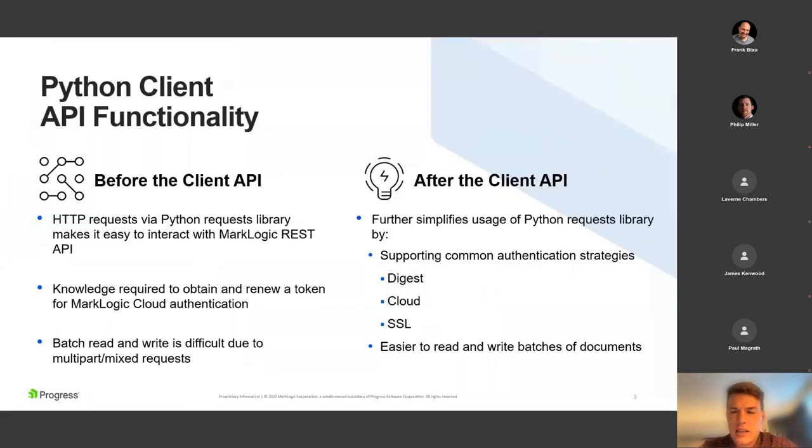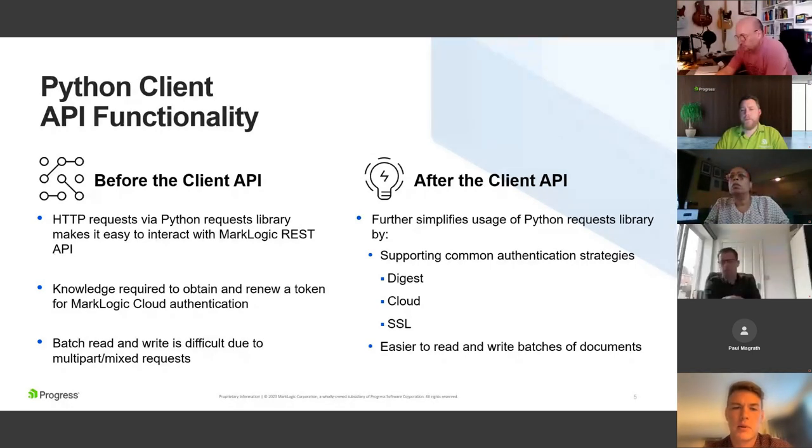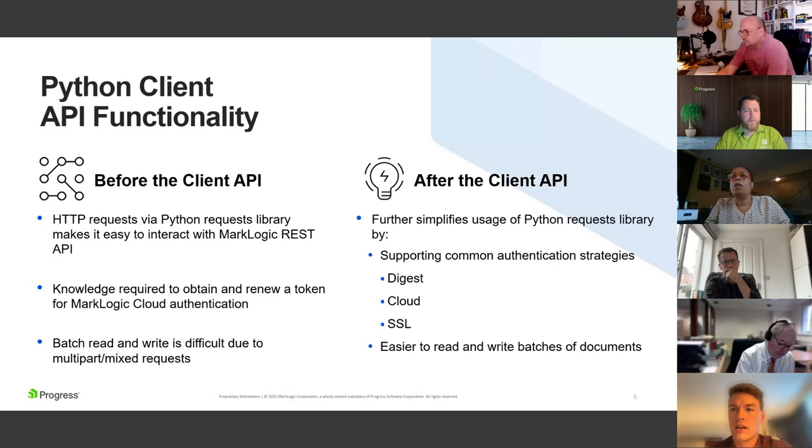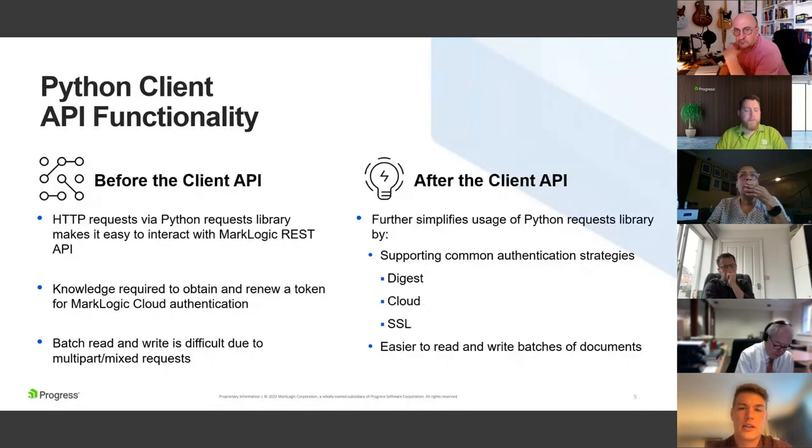One thing before I wrap up on this client API functionality is this is a V1 release, right? We released just a handful of weeks ago and are looking for feedback on what additional functionality or capabilities would help users further interact with Python. We've received a handful of feedback to better manage eval requests or additional REST API capabilities. So, shout out to any of our users that are interested in using Python with MarkLogic: if there are specific functions or capabilities that you might be interested in having supported by the client API, please reach out in the chat and we'd love to chat with you some more and get an idea of what your use cases are and see if we can't address some of those needs.